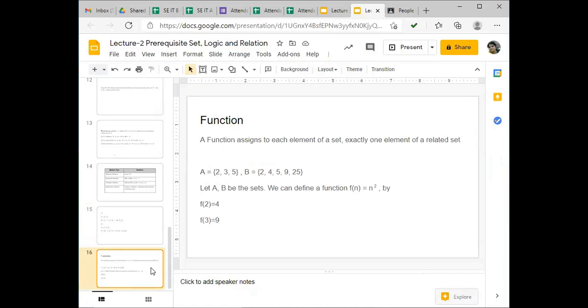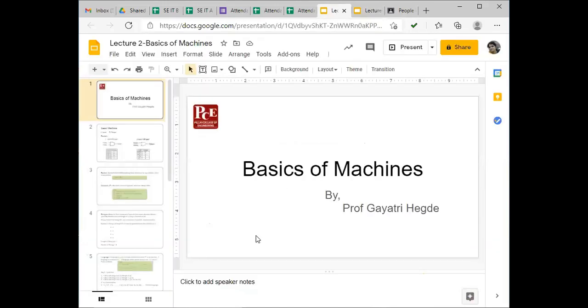Okay, so we'll move on to our next topic. Okay. Introduction to your basic machines. Before going to the machines that are in your syllabus, okay, we'll be starting with finite automata. Before moving to finite automata, that is the base, the first machine that we'll be learning in the subject, we have to know what this machine is and what the basics of these machines are. Okay.